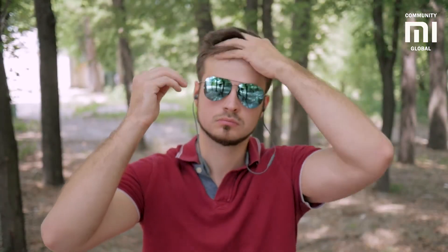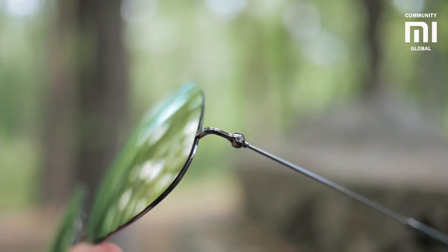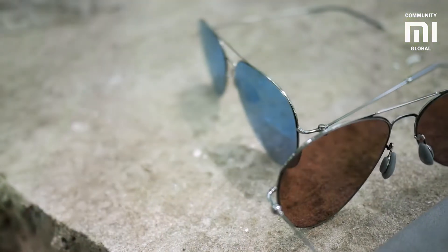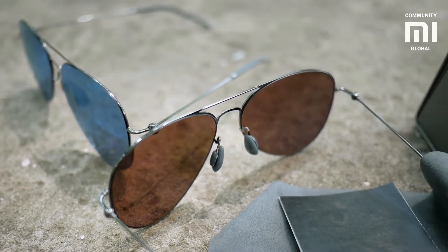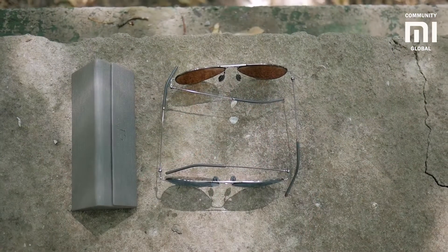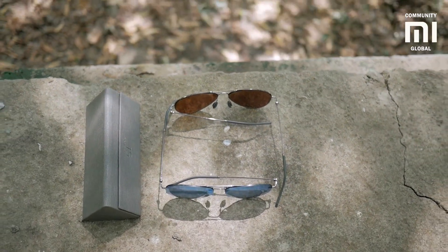In terms of design and comfort, Xiaomi put a lot of work to make the owners utterly satisfied. These are no-frame glasses. The lenses are connected only by a nose bridge and a small top bar. Both the bridge and the temples are fabricated out of 304H stainless steel that does not add to the weight of the sunglasses. 304H grade stainless steel has 25% more carbon than conventional steel, creating the thinnest and gentlest frame possible.